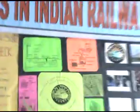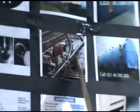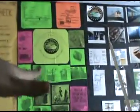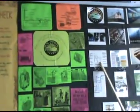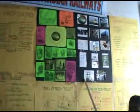There are different types of bio toilets which are used not only in railways, but we can also use these types of toilets in foreign countries. These types of toilets are used also in scooters, and if we do not use these types of bio toilets, we should wash those tracks, and it will be double work. There will be different types of working models also. In construction of buildings also we can use these types of bio toilets.